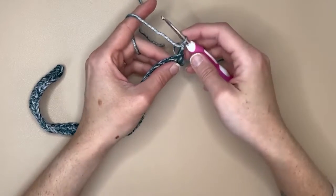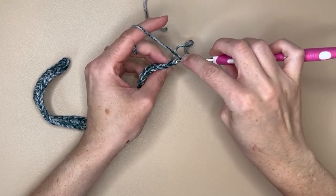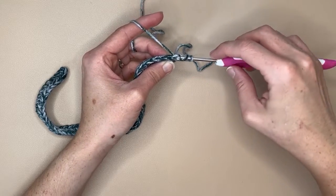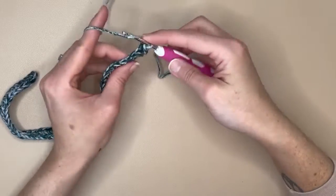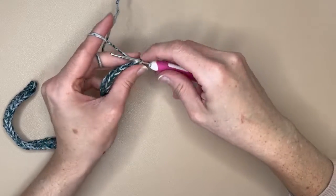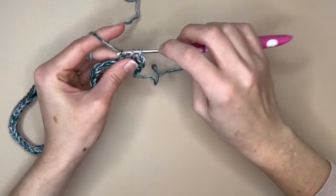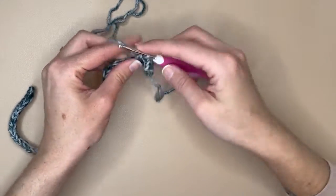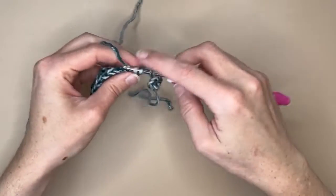We're still working in half double crochets, so we're going to wrap the yarn around the hook and, starting with the first one, go into that back loop and pull the yarn out, grab the yarn, and pull through all 3. Again, into the center, out the back, grab the yarn, pull through, grab the yarn, pull through all 3. We're going to keep going until we have about 50 rows. It should come out to be about 18 inches long.